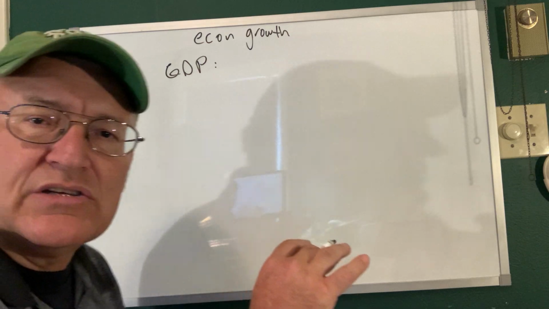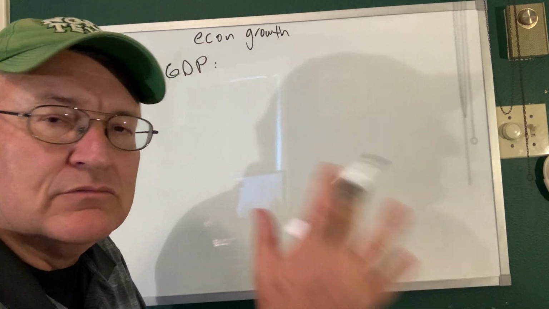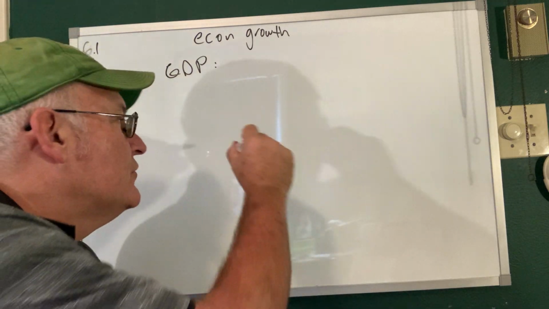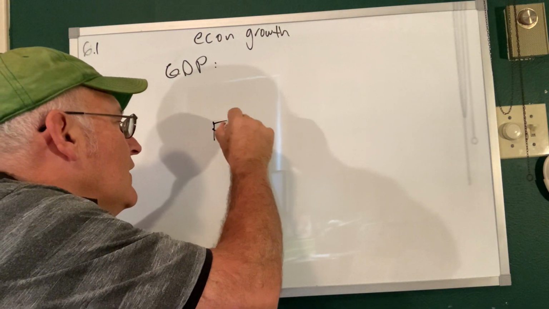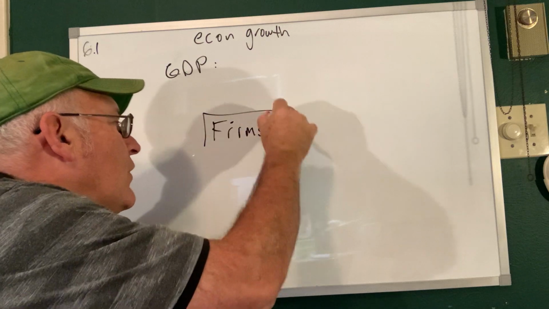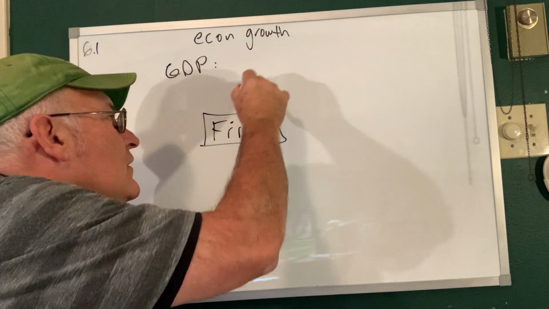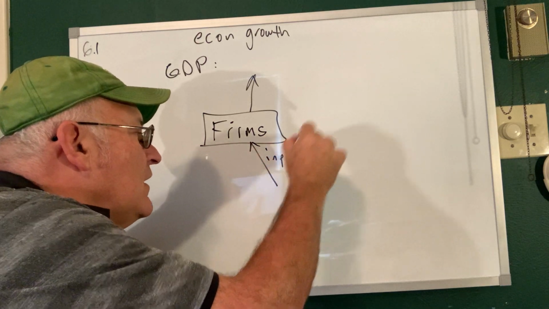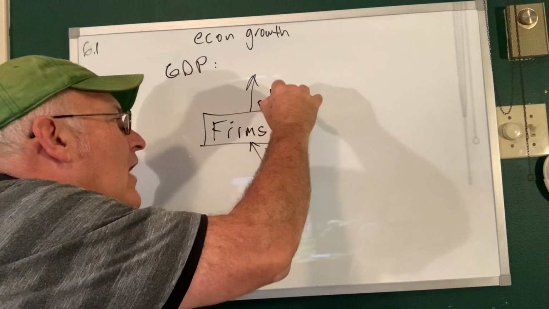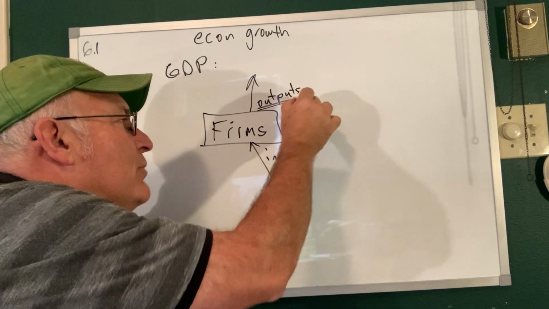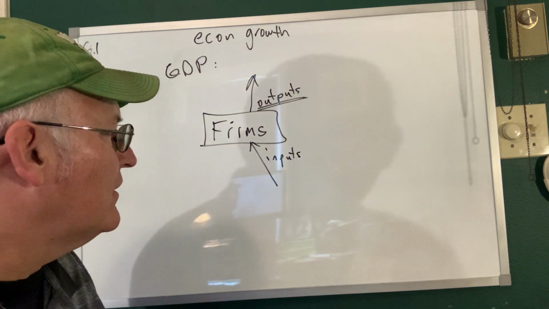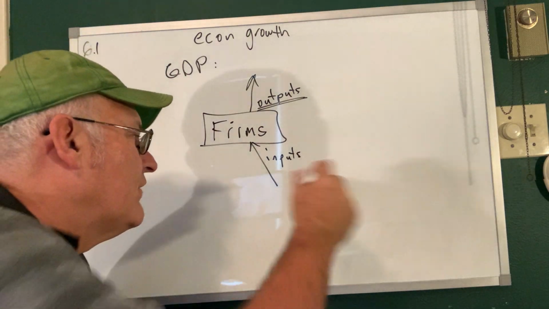Total market value of final goods and services. The best way to understand it really is to go back to chapter 1, right? If I asked you to draw me a picture of the U.S. economy, could you? I mean, in part, you would. Part of what you draw me is that, right? What do firms do? They take inputs and they make outputs. And these outputs are called final goods. The intermediate goods are the inputs, right?